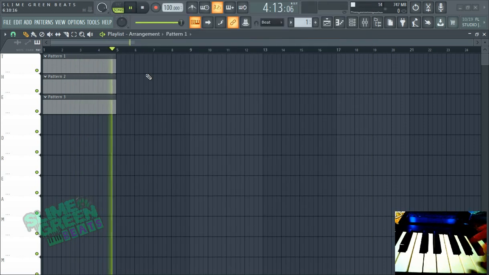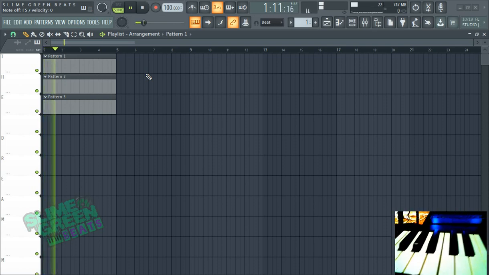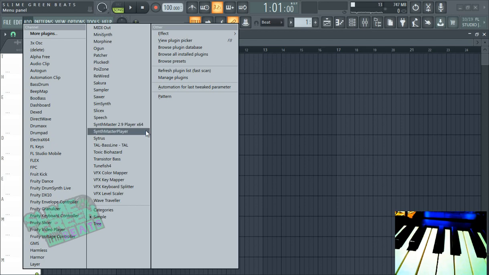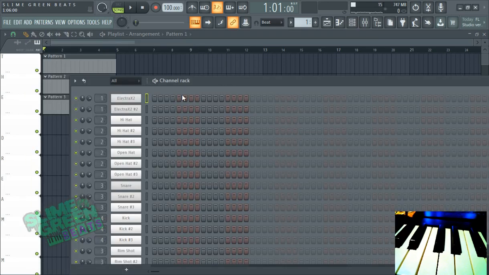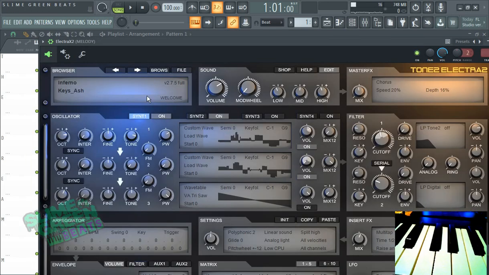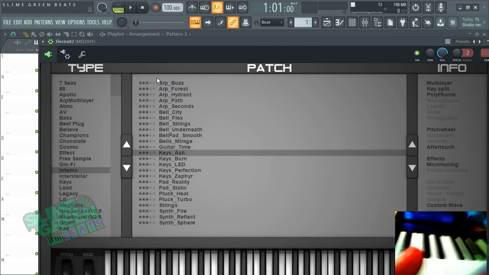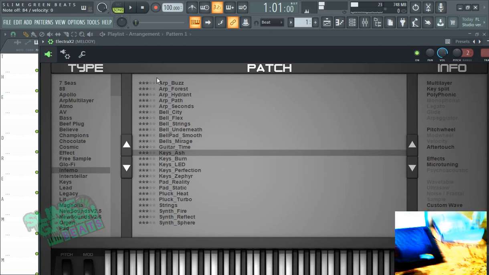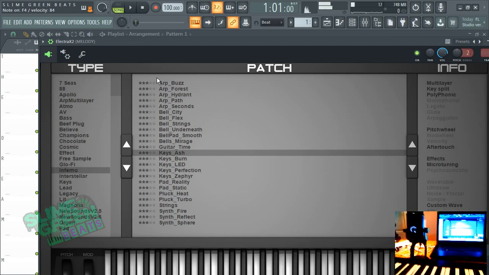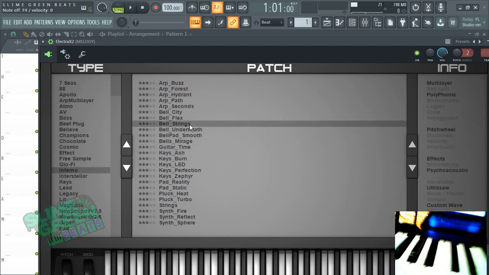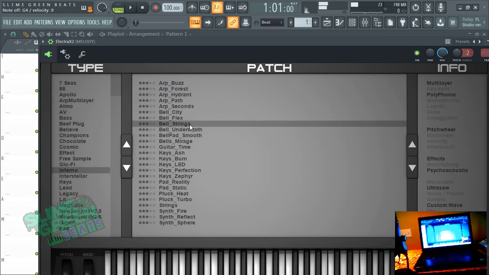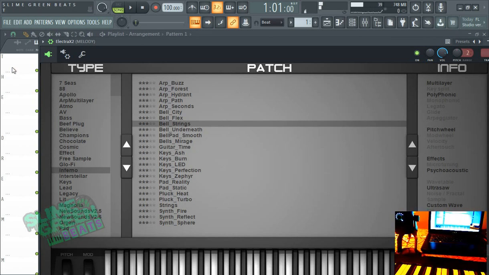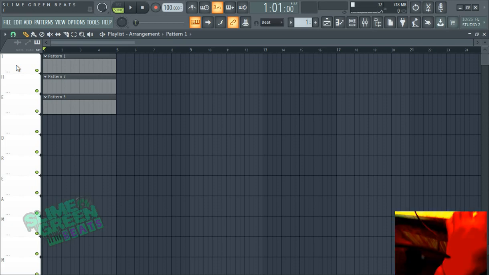All right, now that we got that out of the way, when you're picking a sound, add, pick your VST. I already have Electra X up. You do want to pick a sound that is good. Okay, hold on, I'm sorry, let me fix my, okay. So pick a dope sound. We'll just go with this.